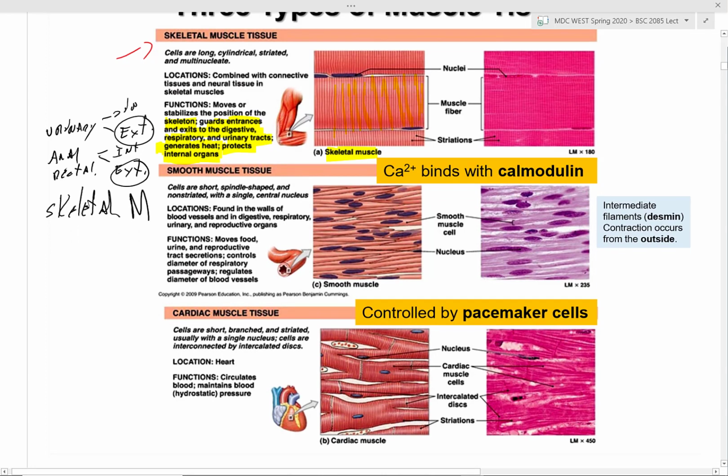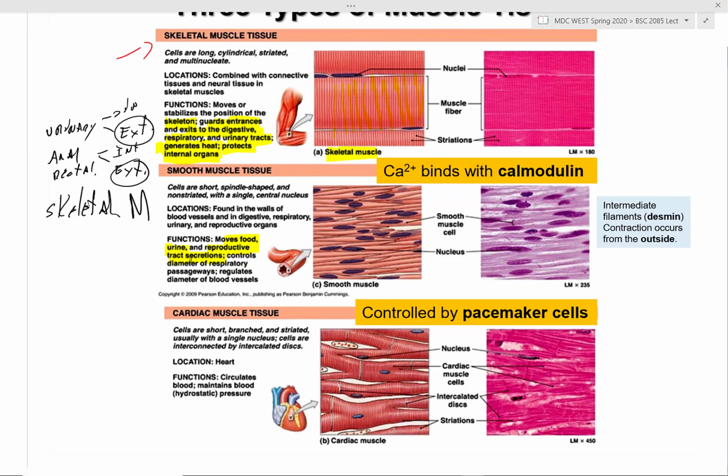Now, the next one is smooth muscle. Smooth muscle cells are spindle-like in shape. The main thing about this one is that it moves the food, urine, and reproductive tract secretions. So anything that is a hollow organ. You guys know what a hollow organ is, right? Let's say the inside of the blood vessels, that has smooth muscle. The inside of your stomach or digestive system, that has smooth muscle. Can you control your digestive system when to put food down into your stomach or into your intestines? No, right? So that is smooth muscle that is doing the work.